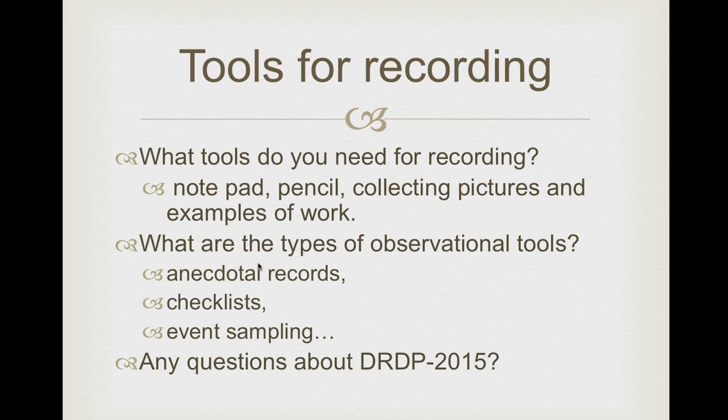Checklist. If we were trying to observe several children doing the same thing, how many children can hop, how many children can jump, how many children can skip, what's the quality of their running, something like that might be something that we're observing. So using a checklist for that. And then event sampling is a really good one, as you know. Hopefully we can recall that. For instance, event sampling is a good thing to use if a child's having separation anxiety. So each morning I'm going to quickly document maybe how long they were upset for, or how long they cried for, that kind of thing. Combining that with, of course, usually a quick anecdotal is a really powerful tool.